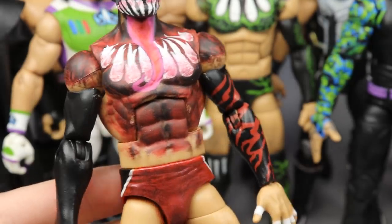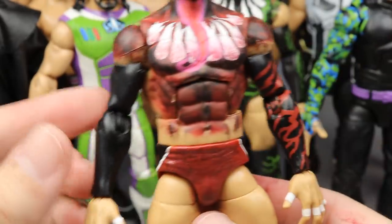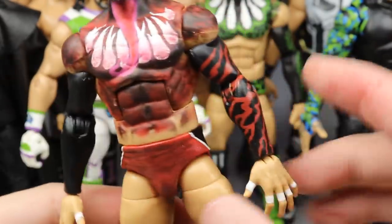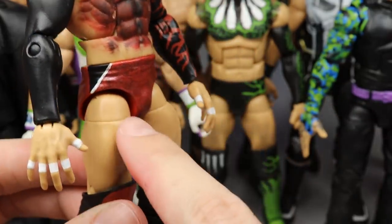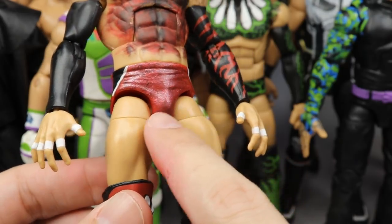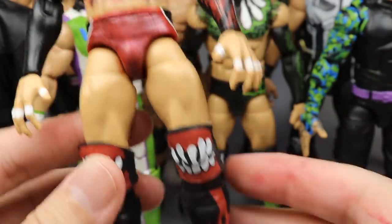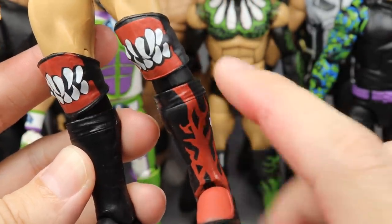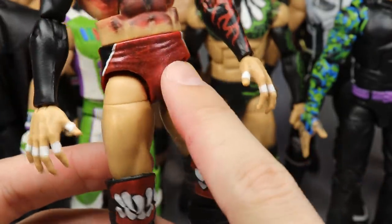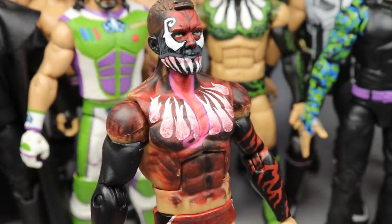The teeth have a more sharp-edge shape — it's not just one tooth, you have little flails or flames coming off the sides, with a pink tongue and red down the center. Black and red cover the abs. Down into the sleeves, I used Elite 70 Finn Bálor sleeves because they look the best and I don't have to worry about paint chipping. I've got a solid black sleeve with black and red from the Elite 70, and the same tape fingers. On the trunks I painted the gold stripes white and then painted over the red in a shiny silver-red, similar to his NXT attire.